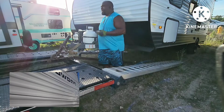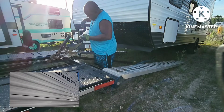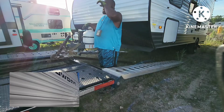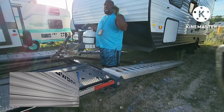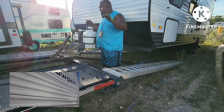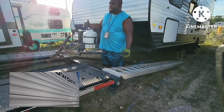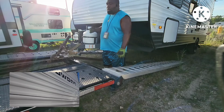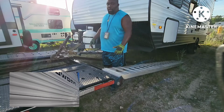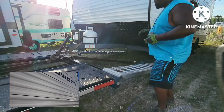What just happened? Sometimes these campers are front heavy, and when you're loading it, if there's not enough tension on your cable, once the wheel gets to where it could freely float, the whole camper will start rolling. So you try to keep tension on the cable while you're pulling it up.